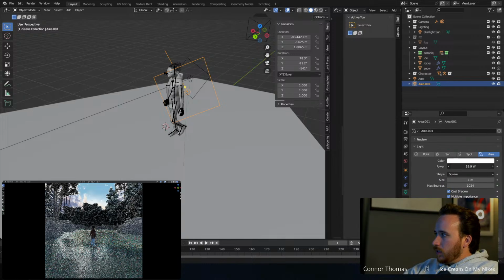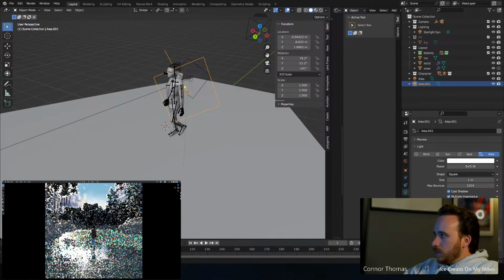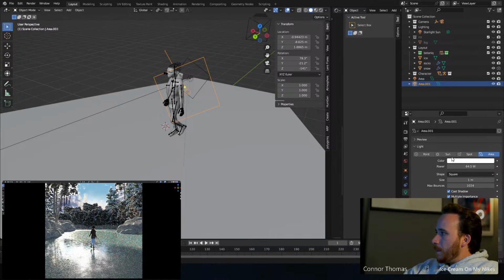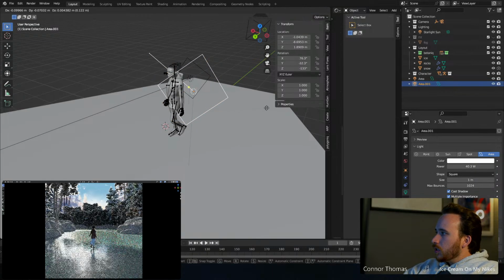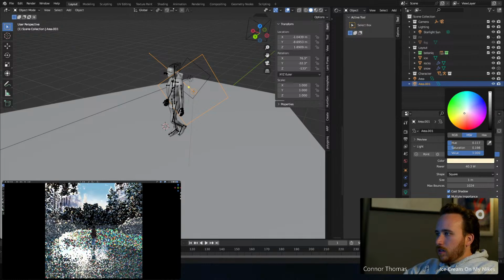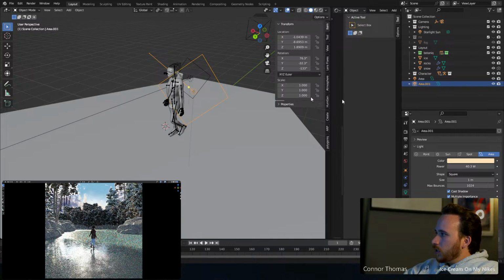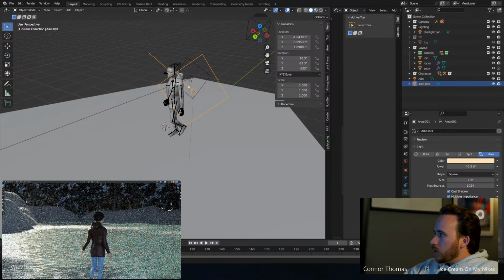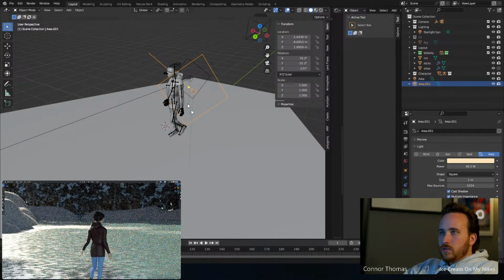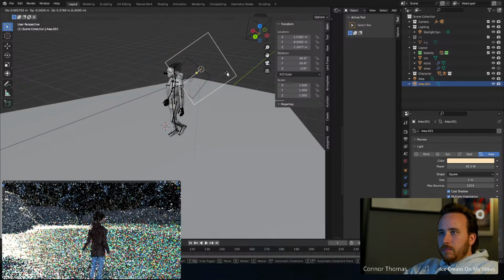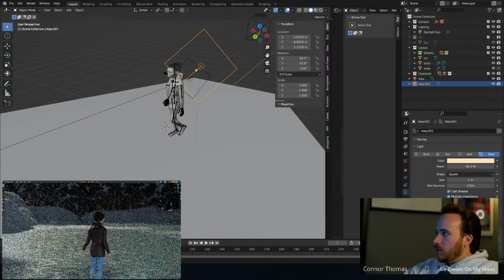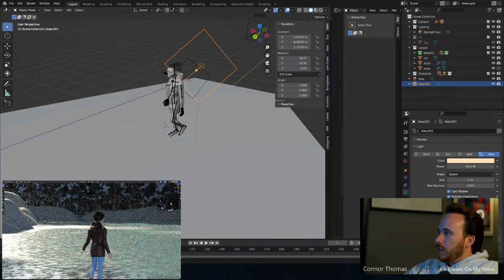We'll just increase the strength of this. And we don't want it too strong, but we do want it there. I kind of want this also a little bit warmer. Just giving us a bit of an edge light to what we're working on. I'm going to bring it a little more down, kind of just match the sunlight a little bit better, like the angle in which the sun is coming, just to give us a nice edge there.